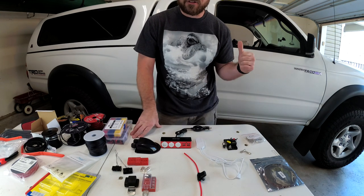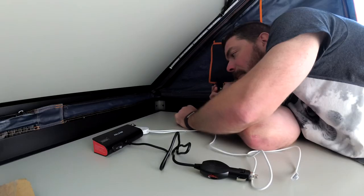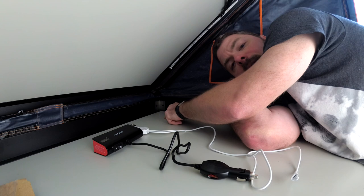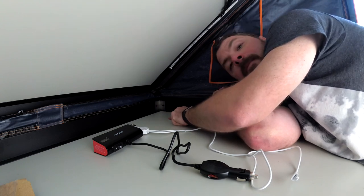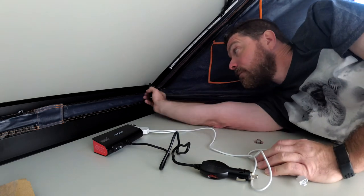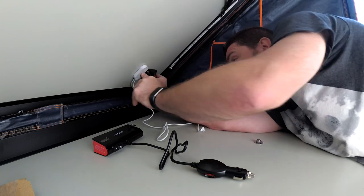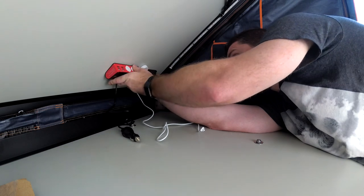Now we're going to get up in the tent, get the mattress out, clean everything up, and start putting all this stuff in. I'm going to go through right here in this corner — five and a half inches in each direction. It's going to go right in between two of the slats in the front runner and directly where the sunroof is, so it's easy to plug in and unplug. I'll have the LED controller and my power station right up here.